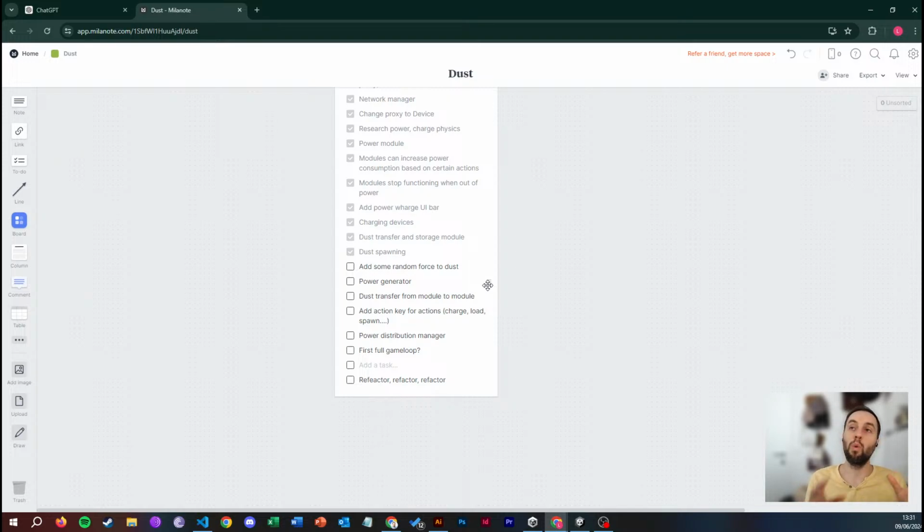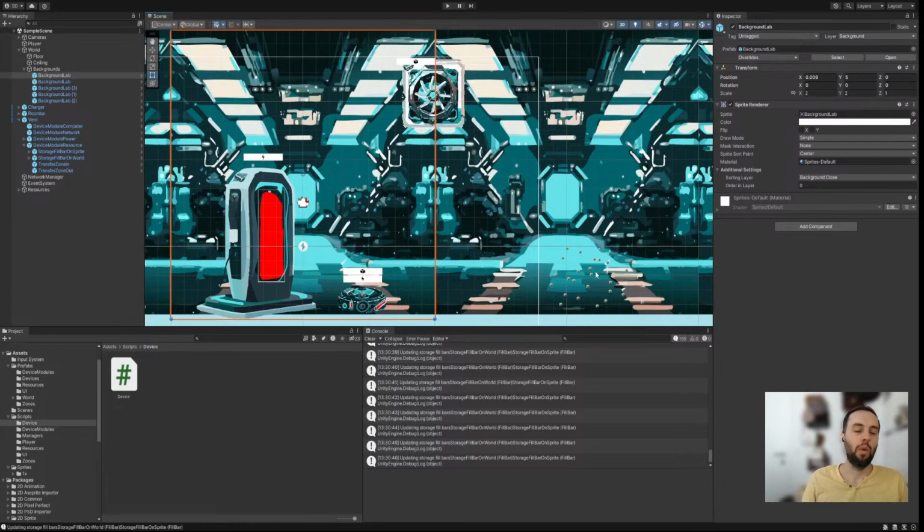You transfer from the world to a device, which is like the Roomba does when it sucks up the dust. So this transfer, we call it pickups. When the collider of a certain zone here collides with these, it gets added to the storage. Then we have the second type, which is what the spawner is doing. It's actually instantiating resources in the world from its storage, so that's the other way around.